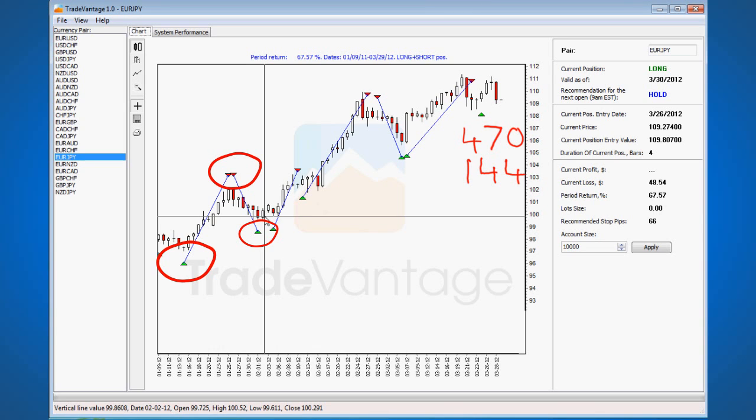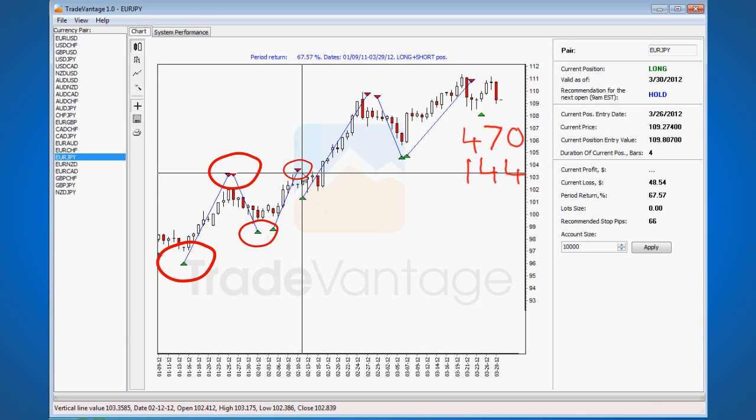In any case, after a couple of days go by, we end up getting a signal to buy, and we enter a trade at 100.09, and we head to work. All right, we keep an eye on it each morning, and we see that after about a week or so goes by, we're directed to close our trade down at 102.41, and this is another nice profit of around 232 pips. And keep in mind, this is not requiring any daily analysis.